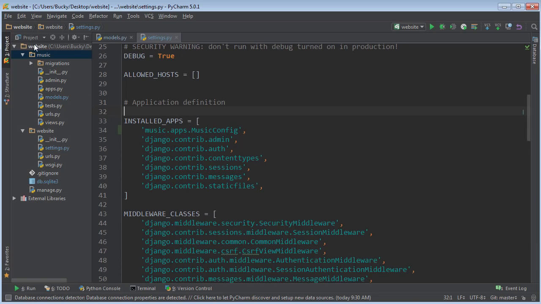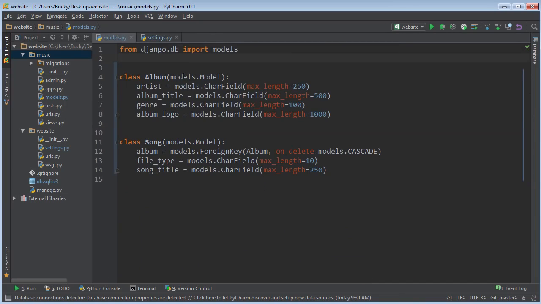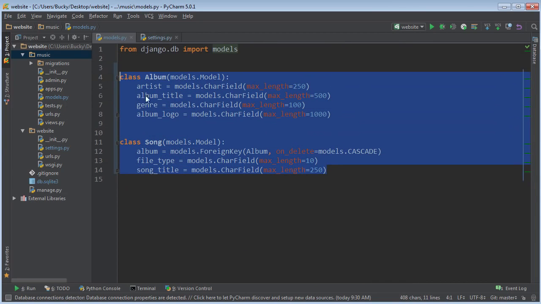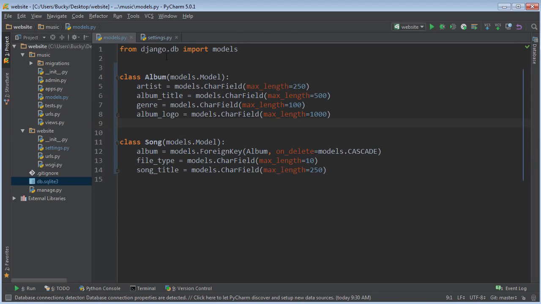Because what happens whenever you start your server is it looks right here, and for each app that's installed, it's going to look at those models and check to see that these models match the database. And right now they don't, because even though we defined our template or blueprint right here, we didn't reflect that in our database structure. So that is kind of the last piece of the puzzle. That's where those migrations or changes come in.